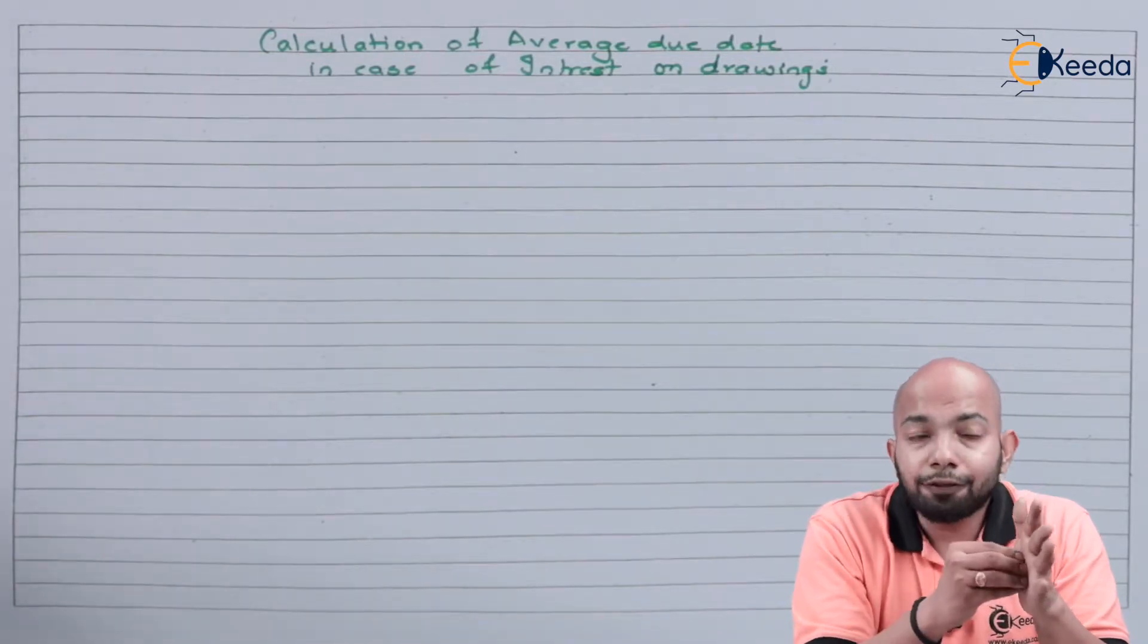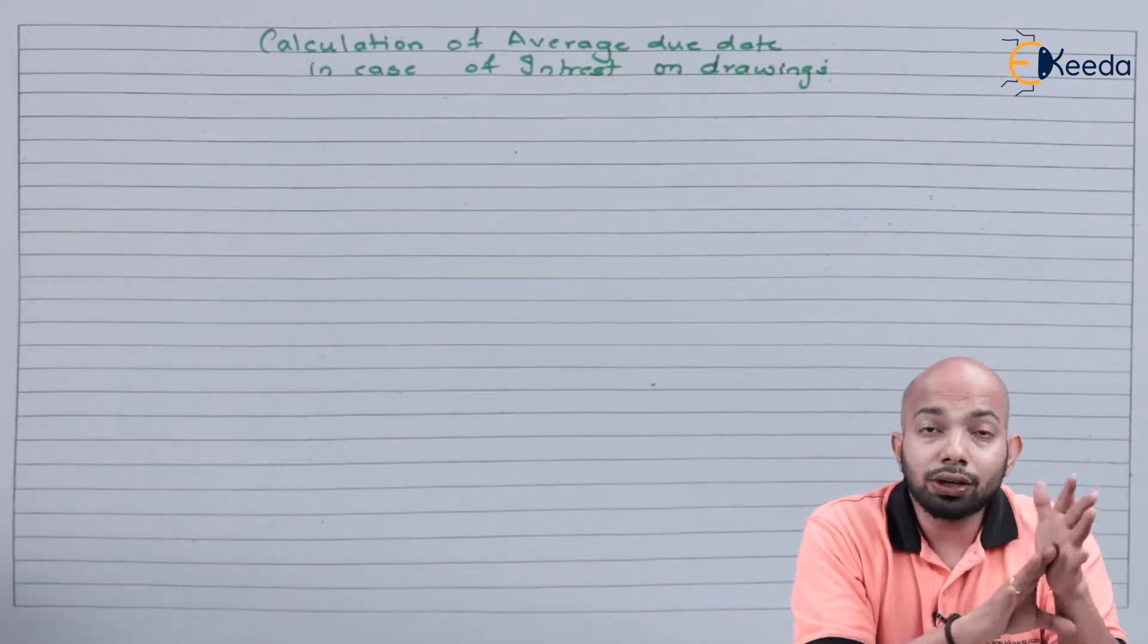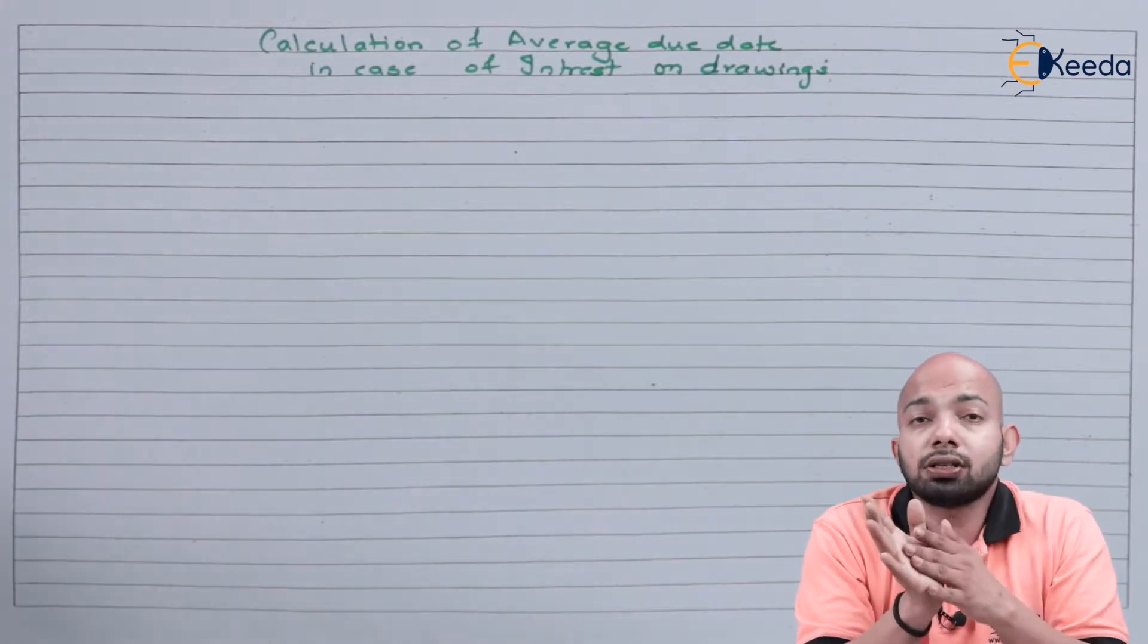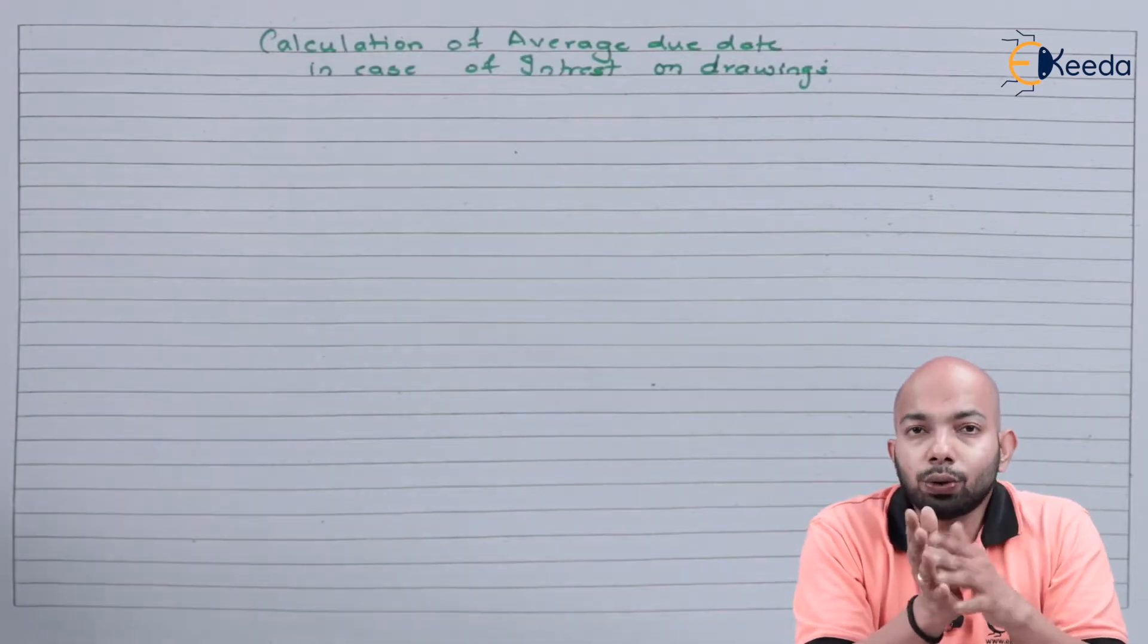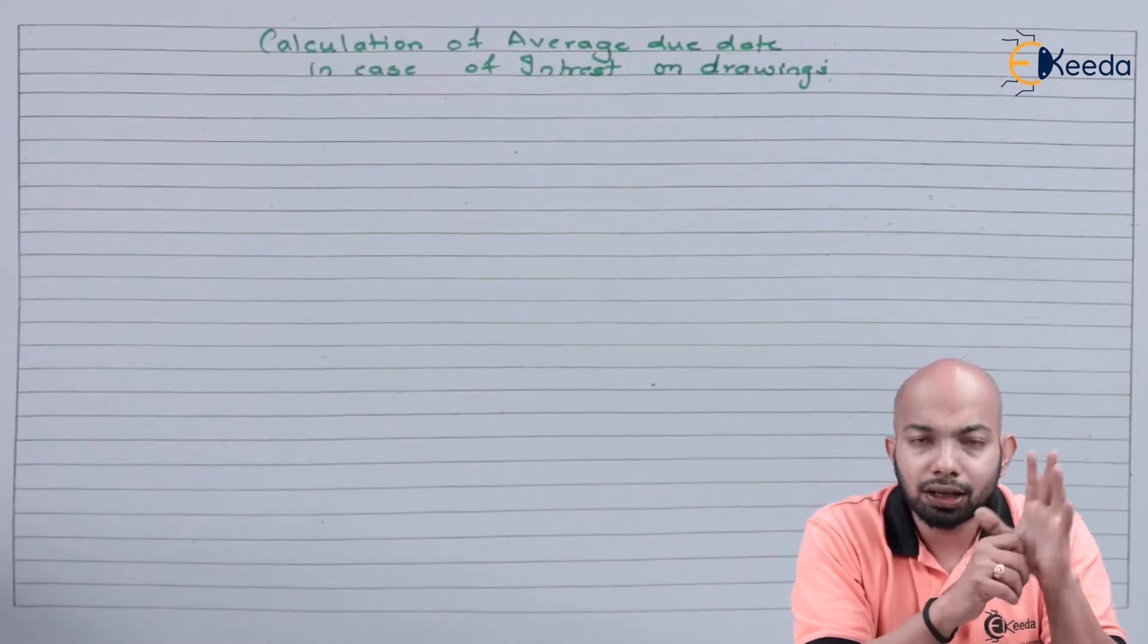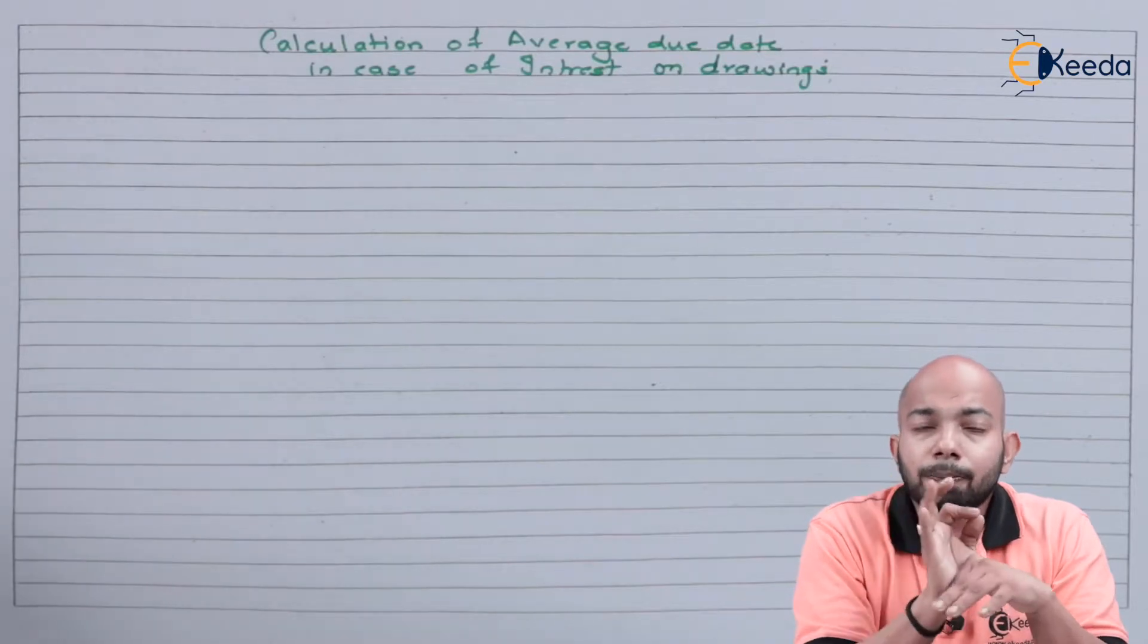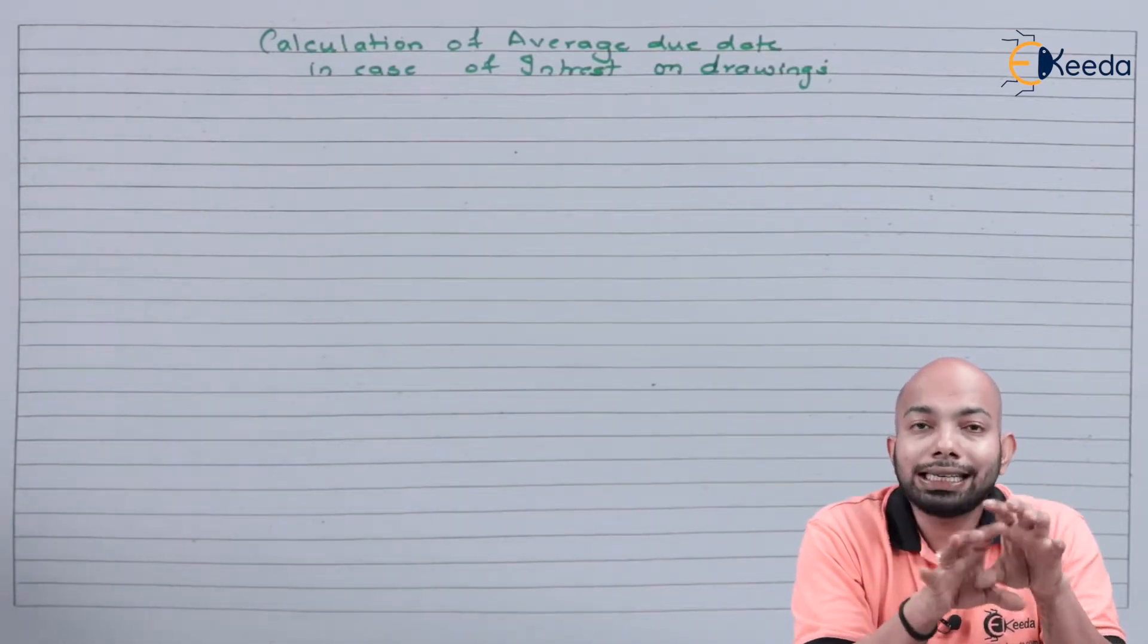You can figure out the interest date, because if you take out those drawings on regular intervals, it will be a tedious job to understand how much interest is supposed to be charged for every drawing. In that case, the withdrawals can be done n number of times, but you can settle off the payment at one specific time. There will be one certain point where you can pay off all that liability and the interest will be accumulated only till that date.